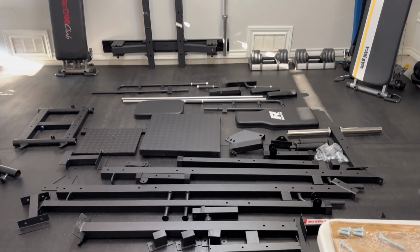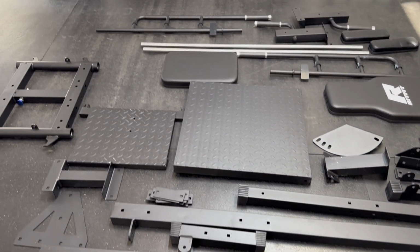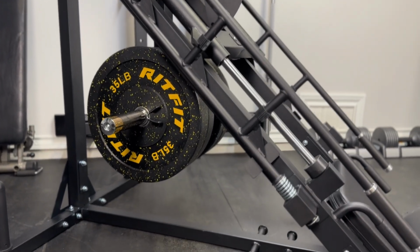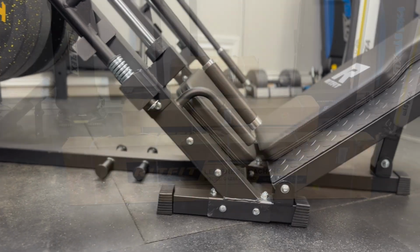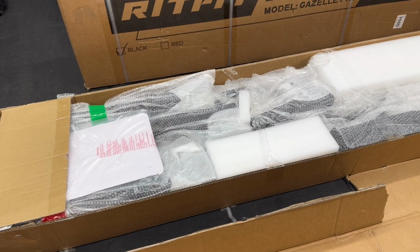Assembly was straightforward thanks to the compact design and minimal parts. It took me about 2 hours to complete on my own. Weighing roughly 260 pounds, I was able to move and reposition it within my home gym without any help after assembly. The Gazelle Pro, on the other hand, arrived in 3 significantly larger packages.